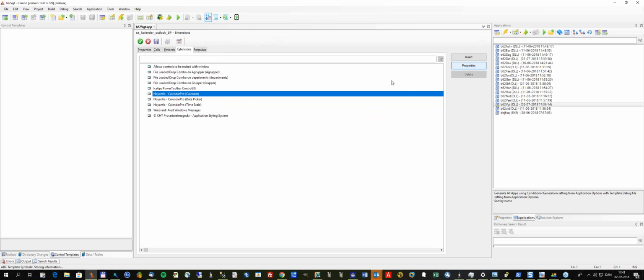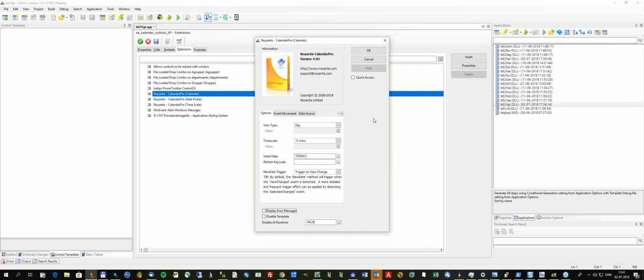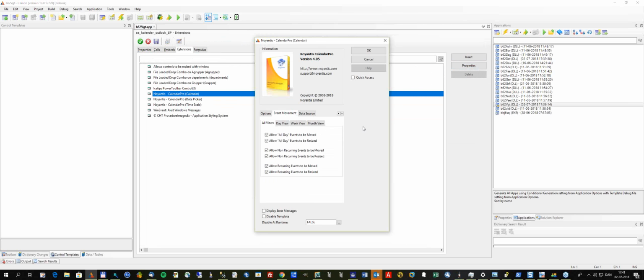Yep, okay, properties, yep. Okay, upon view change. Let's just go through them one at a time if we can, please, and I'll see if I can see anything.